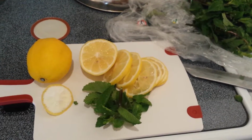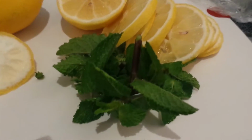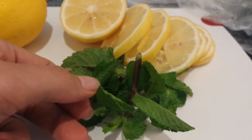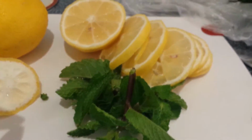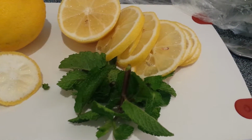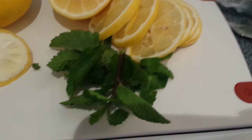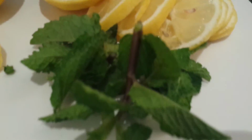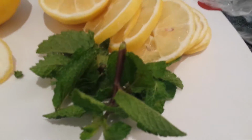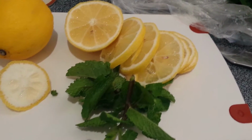So here I've already sliced up the lemon some and torn the mint off. Now the thing about this particular way that I did it, I kept the stems on. Because this is all organic produce, I'm not concerned about pesticides, and I used a vinegar wash to clean it. So I'm not concerned with any kind of bacteria or anything else, but the good thing about keeping the stems in is that's additional dietary fiber and nutrients. And when you're making vitamin infused water, nutrients are pretty important.